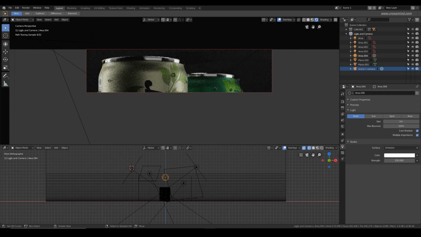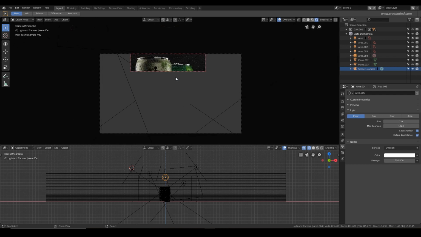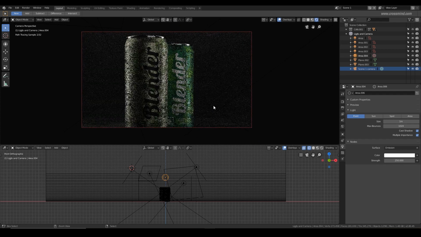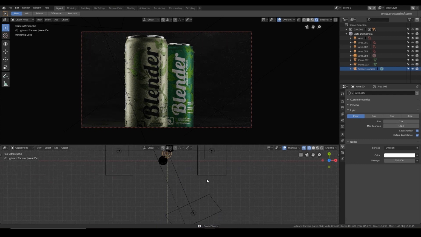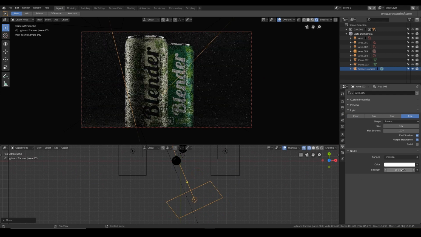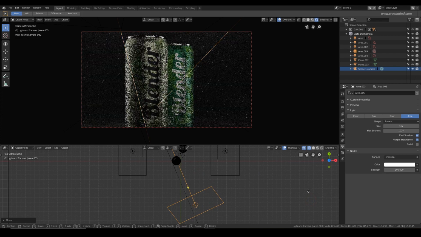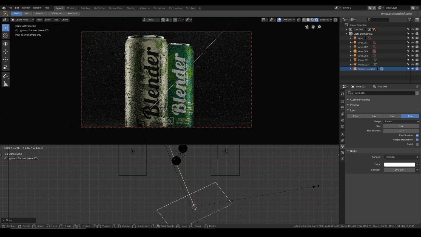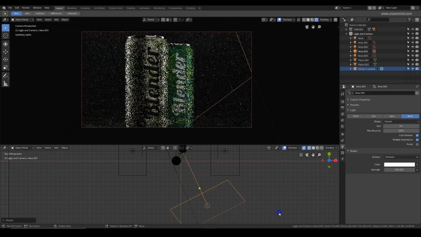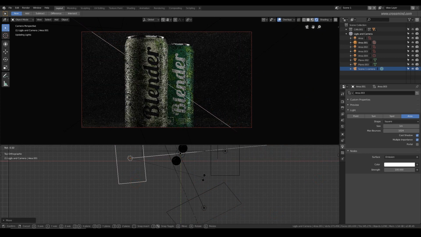Yeah, so the two diagonal lights we created are creating a good rim, but we need much more light in the foreground. The brand name and the can are looking much darker. So maybe 300 intensity. We are using much higher intensity because of the volume scatter shader. If we turn that off, the scene is going to look very bright.